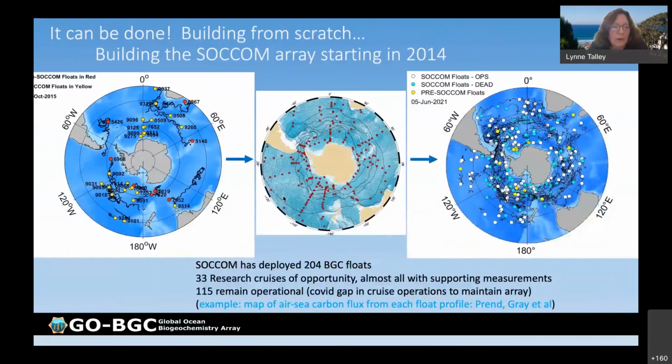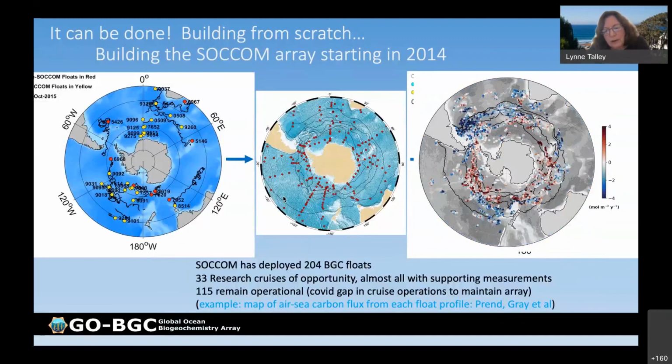So we can do this. We've done it with SOCOM. There's a sort of 1 year in on the left into SOCOM. You see the array of deployment locations. That's from 33 different research cruises, deployed 204 floats, and to the right you see where the SOCOM floats are this month. Out of the 204, we have 115 that are operational. This is because there's a lifetime. We've been doing this for 7 or 8 years, and we had a huge pandemic hit in our deployments last year. With that data, we can now start to map air-sea carbon flux circumpolar with SOCOM, and this is the goal, and everything else that goes with it, all those biogeochemical sensors.